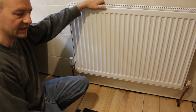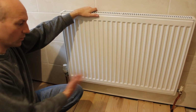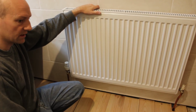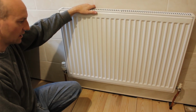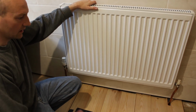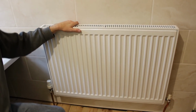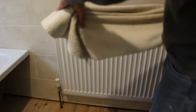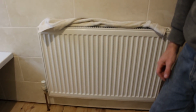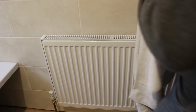And then we used the AD central heating inhibitor. Not worth putting it in straight away, even when you put new radiators, even in a new build. Waste of time putting the inhibitor in until you know there's no leaks. Otherwise you've got to drain the system down again, and then you wasted that money on the inhibitor. So this gets absolutely red hot, and I mean red hot. It's a bit too big for this bathroom really, but at the end of the day, if it's too hot, you can always turn it down, not a problem. But to do that is lovely. We couldn't do that on our old radiator, and this flat surface is absolutely fantastic.